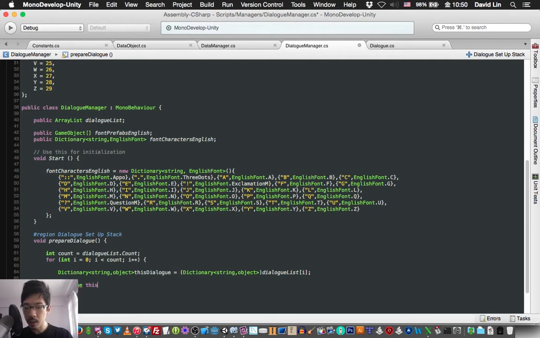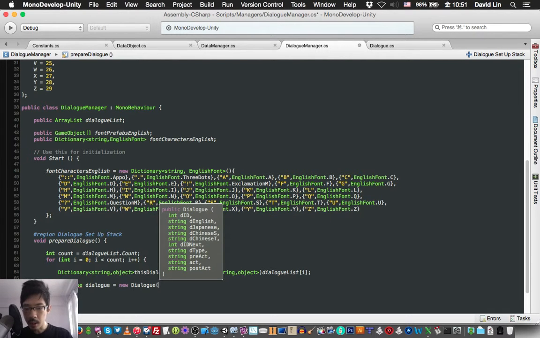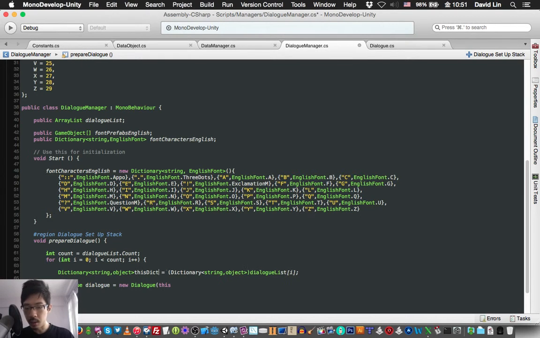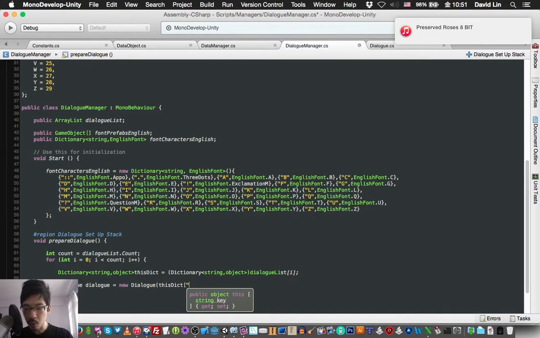There's a new dialog, and this is where our constructor will be called. So this dic, which is short for this dictionary, and we're passing the key. So the first key will be ID.